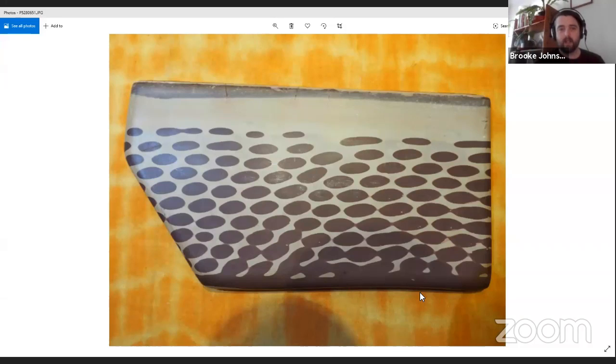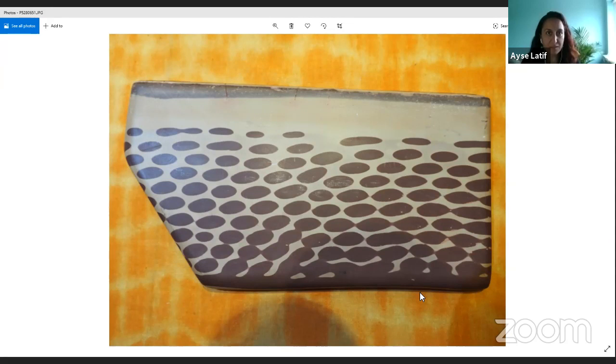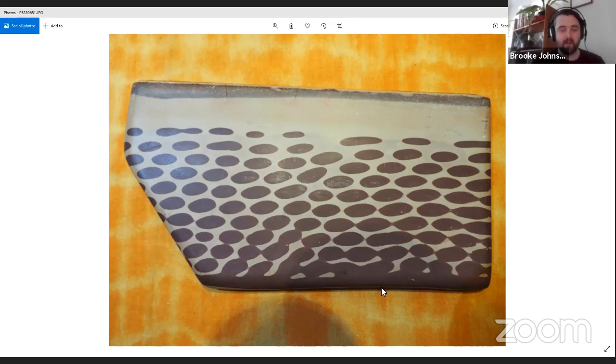Let's start with this one. This is called the zebra stone. It has all kinds of weird patterns in it. We don't really understand why. You only find it in one tiny valley in the Northern Territory, and it's not found anywhere else in the world. It's a complete mystery. So there's something very strange to start with.